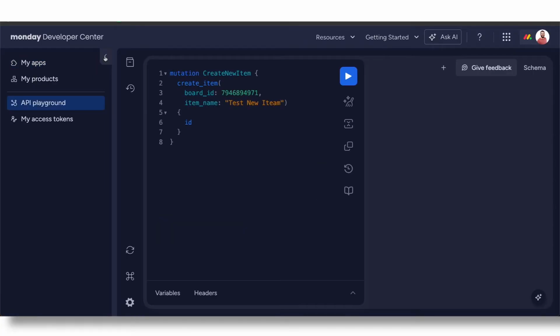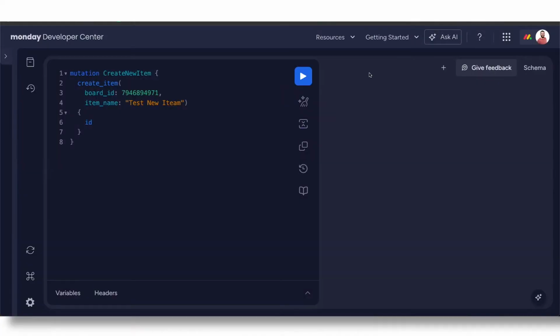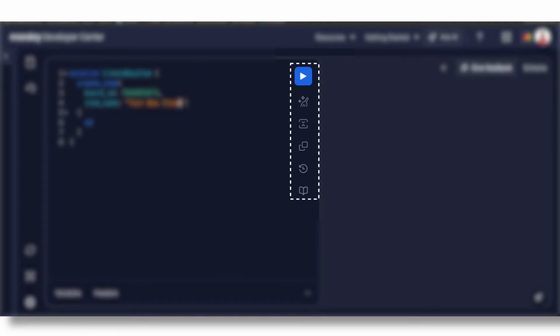Now, the Playground is divided into two sections. On the left, you write the API requests, and on the right, you see the response from the server. Okay, so walk us through what all the buttons here do. Sure, so let's take a look at the menu in the middle. The main button is the play button. It's located at the center, and you write your requests on the left.